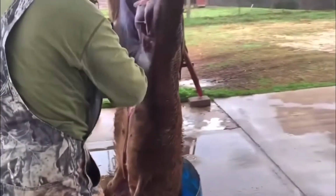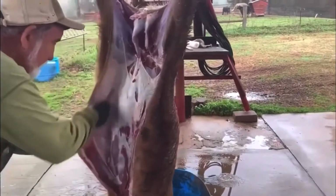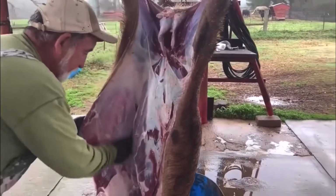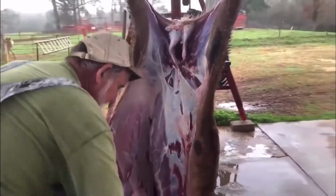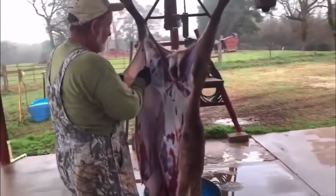The knife very sharp, huh? Oh, a good knife makes it clean and easy. Yeah. Look at that. So how often do you do this? Every day. Wow. And how fast can you clean one of these?